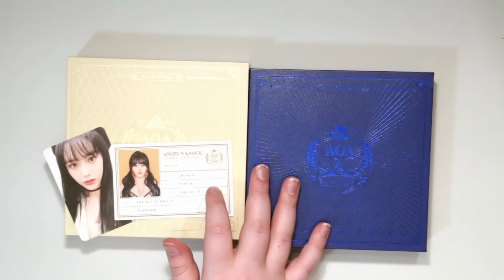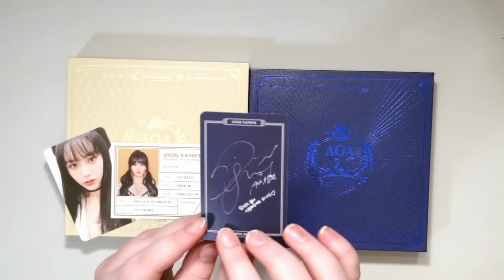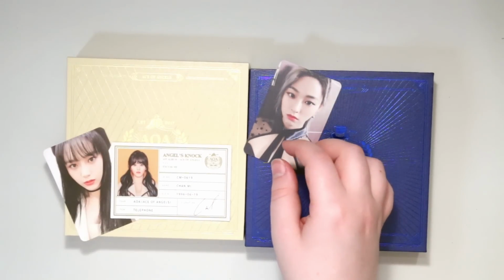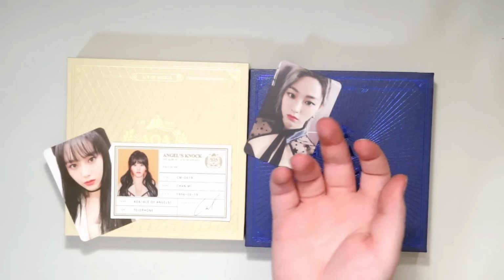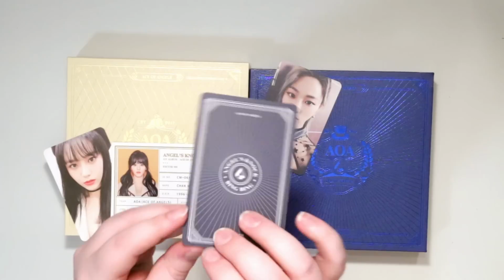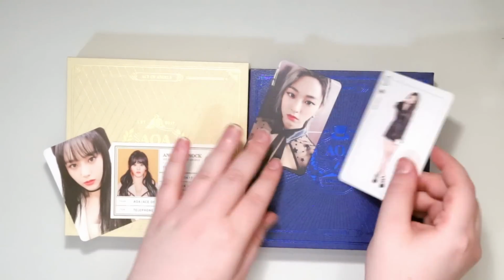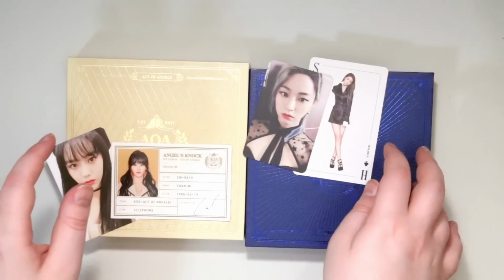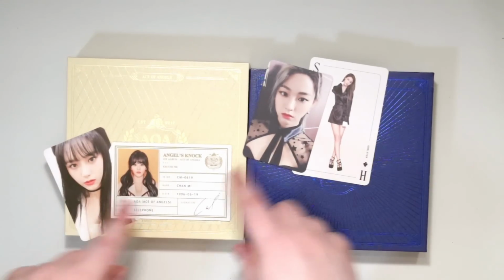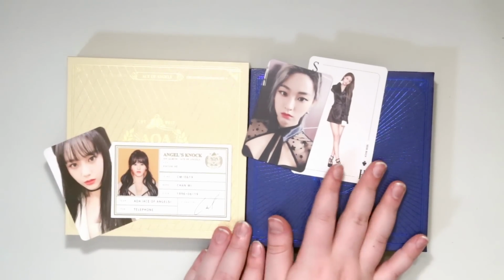And then in the blue version, you kind of get the same thing. You get your photo card. The back is going to be blue. And then you get almost like a card you'd get from a deck of cards. So we have our clubs, and then it's blue on the back. So I like the blue version overall better. I like the photo cards better. I like this card style instead of this ID style that a lot of groups have been doing, but I do like the card style.